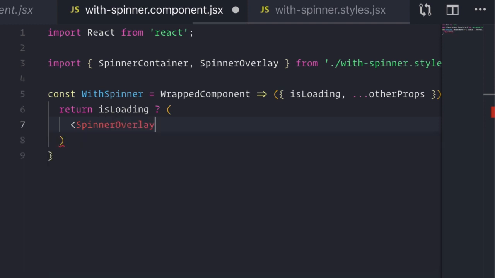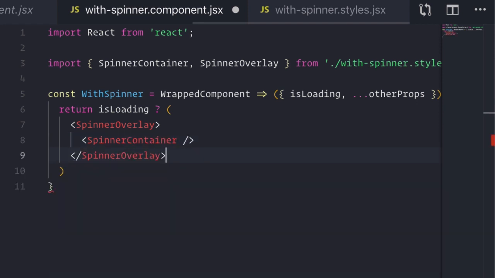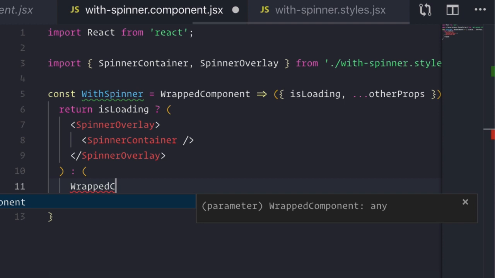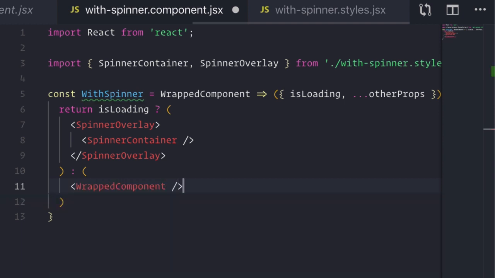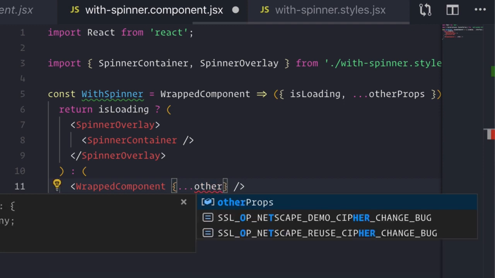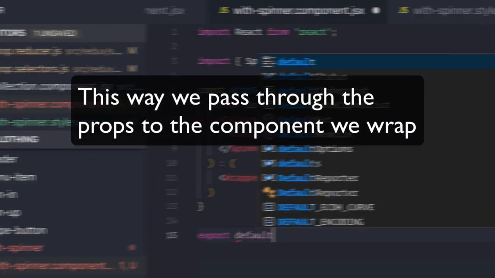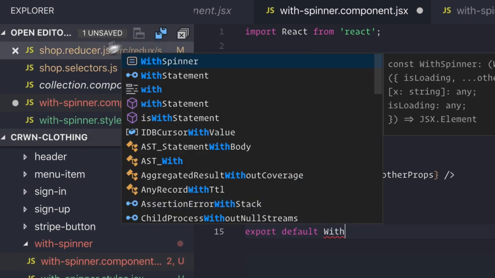So we're going to have our spinner overlay and then our spinner container, and that's our spinner component. If isLoading is false, then we want to return the wrapped component that we had, except we're going to pass it every other prop except for the isLoading prop. And then we'll export default our withSpinner component.